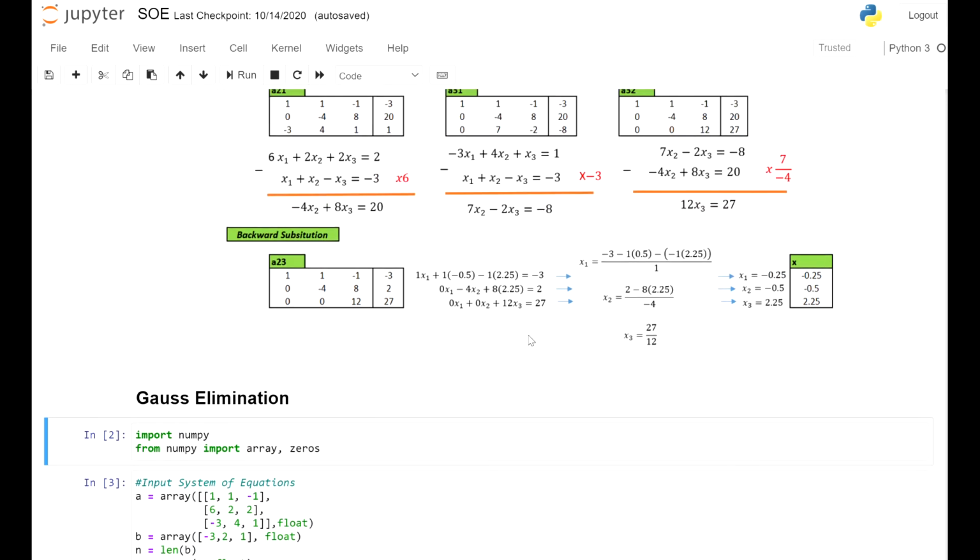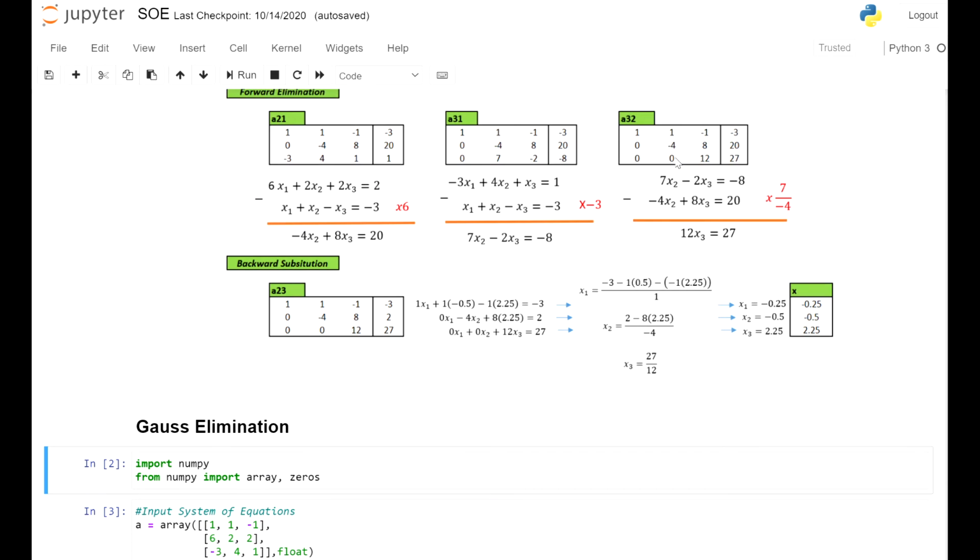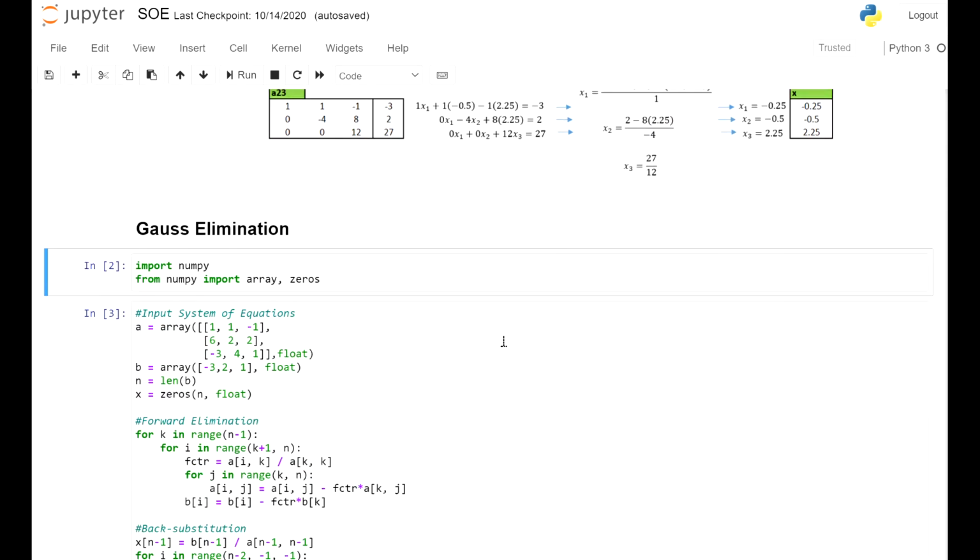And the reason it's only going to loop once is because we're only getting 1 zero here, as opposed to the first loop of k where we were getting 2 zeros. Another thing that I want you to see is also with the j. So for j in range, k is now 1, so 1 to 3. So now it's going to loop when j is 1 and when j is 2.